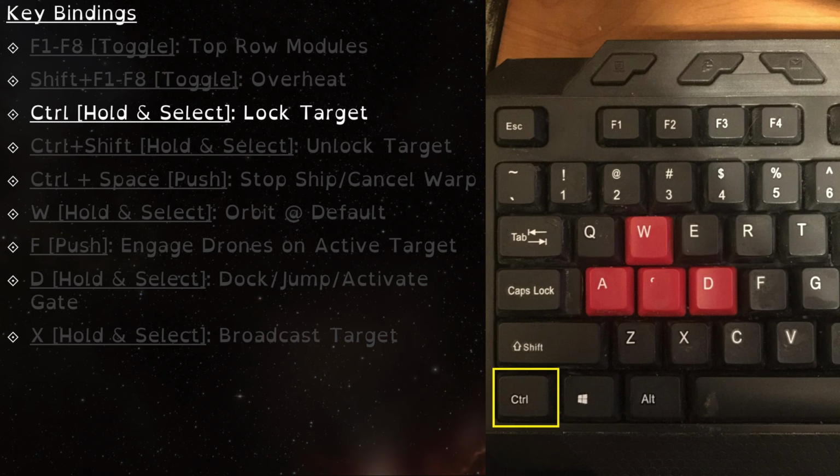So, in order to lock a target, you'd press and hold Control and then select the target that you want to lock. Naturally, this one is a real time saver for Logi and it's pretty easy to learn, so I definitely recommend using Control to lock targets. Anyway, I want to remap this key as well, but I've been using it for so long that reaching for it has become an automatic task. However, if you're new to hotkeys, I recommend remapping lock and unlock from the get-go. That way you don't have to worry about unlearning old habits.